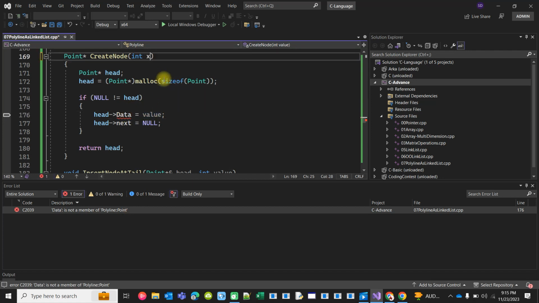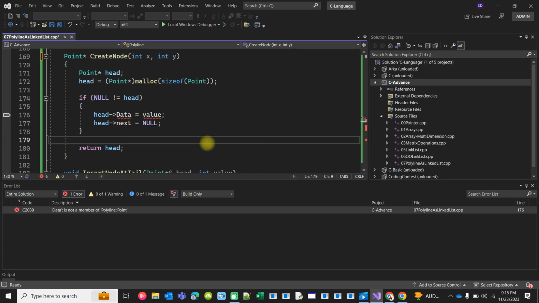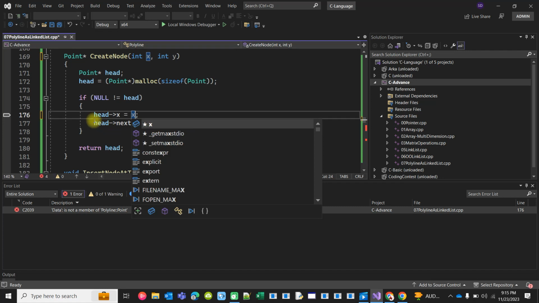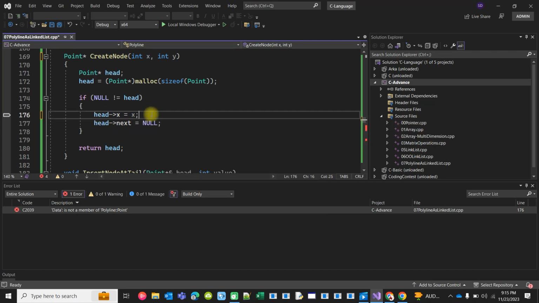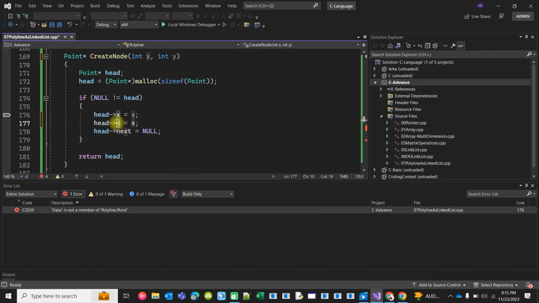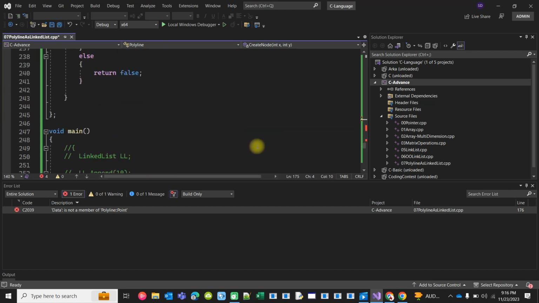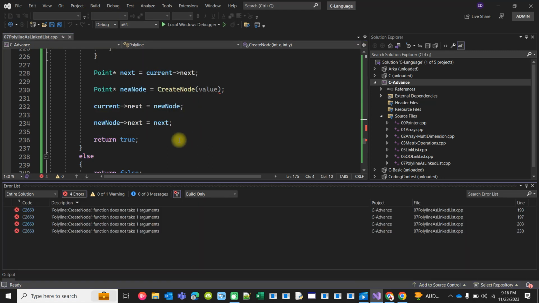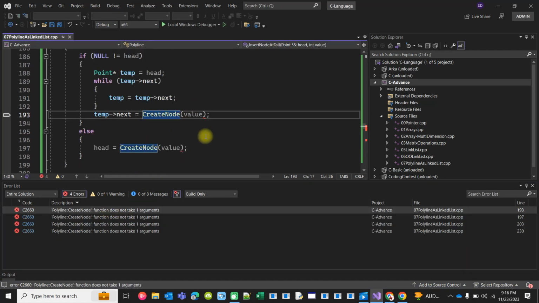Now instead of that, I can just take two coordinates, right? If I can do that, I can simply say x equal to x. That's it. If I can do that, I can do y equal to y also. Simple. So if I can do that, what will be the problem? Next problem. Modify the y.